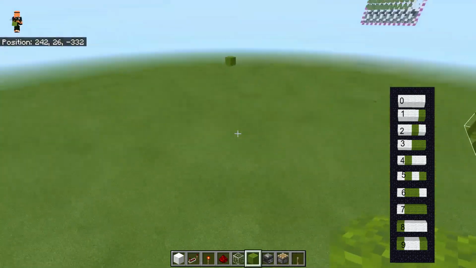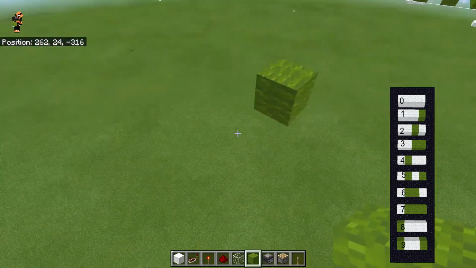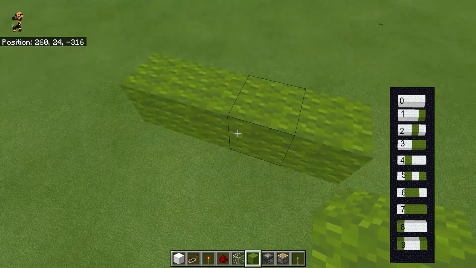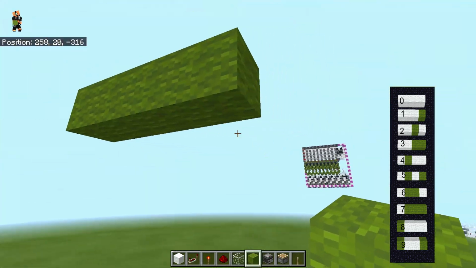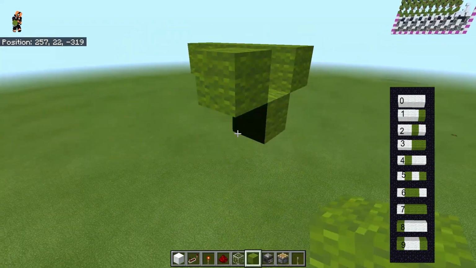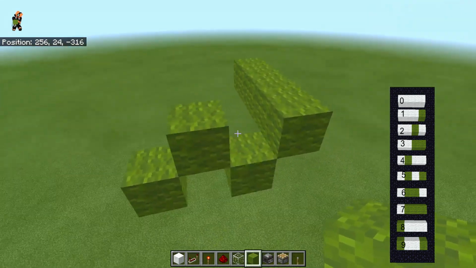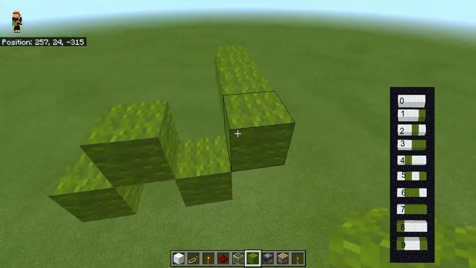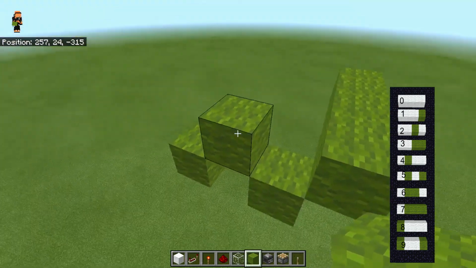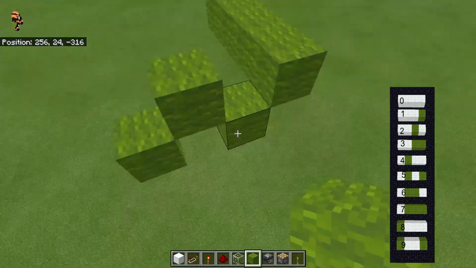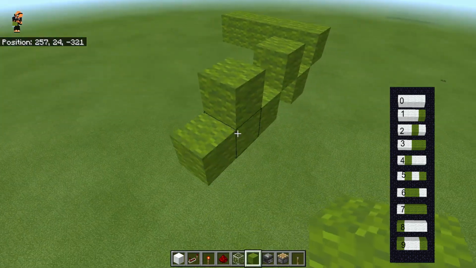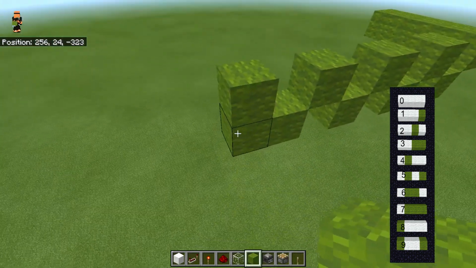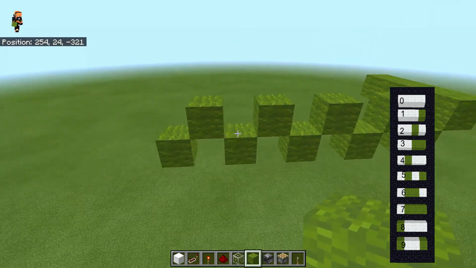So now that that's out of the way, let's get going on this tutorial. To start off, place a single block and place 3 blocks next to it, just like this. And we're going to make a wave pattern with these blocks, or zigzag. We need to count up 8 individual segments that are 1 block higher than the rest. I think that was the best way I could, on the fly, explain that. Now we're going to count those 8 times, or 10 times, excuse me.